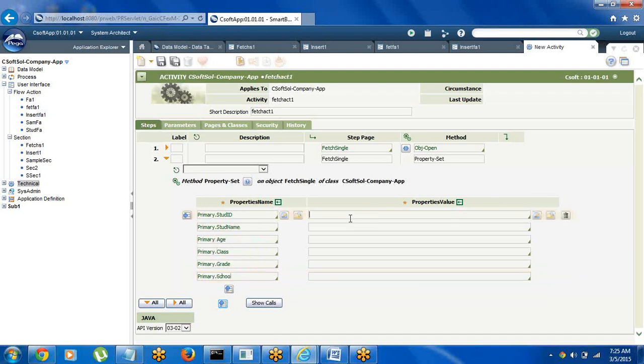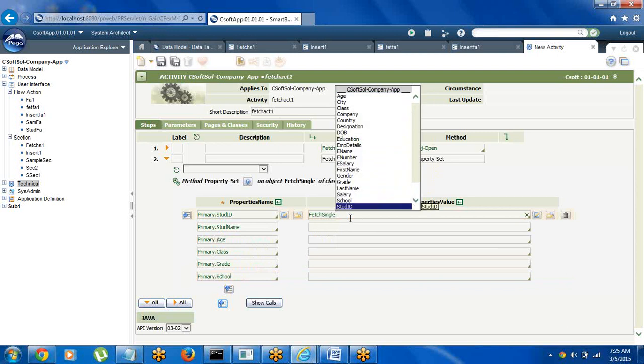On the right side, we will give fetch dot property name.